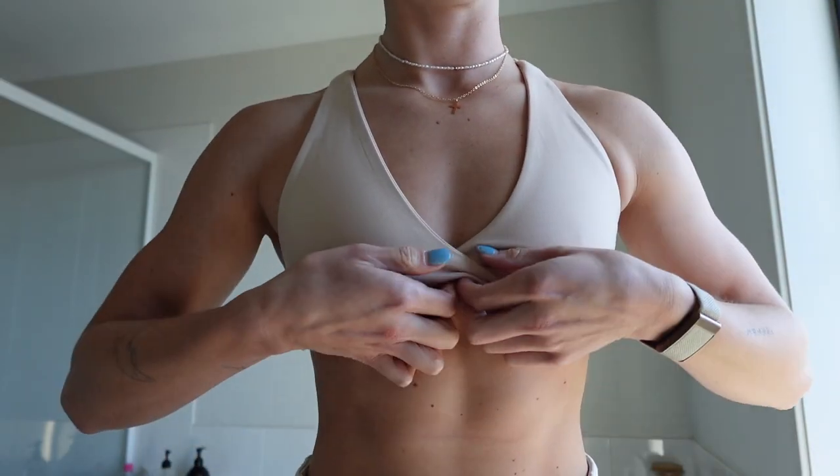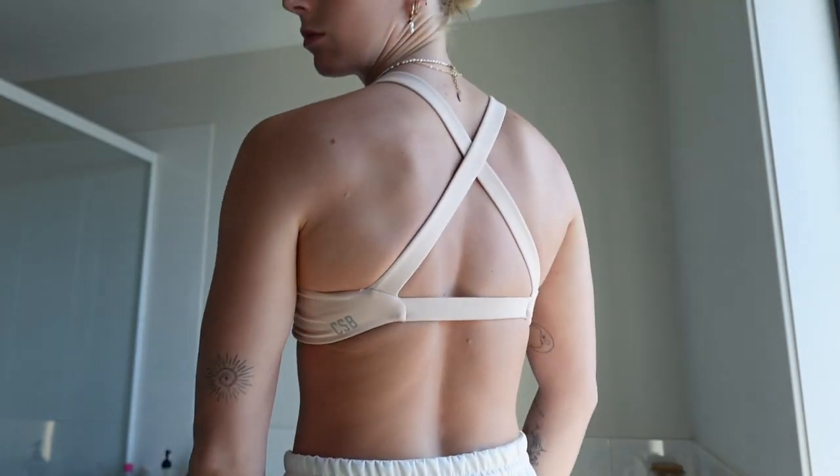So this twisty front — it looks like it's not going to cover, but my boobs have never felt so supported in their life. I've got three styles I love in the twist front. This one is the Sierra — the back has thick straps that cross over in the middle. This is probably the most supportive out of the three twist styles.